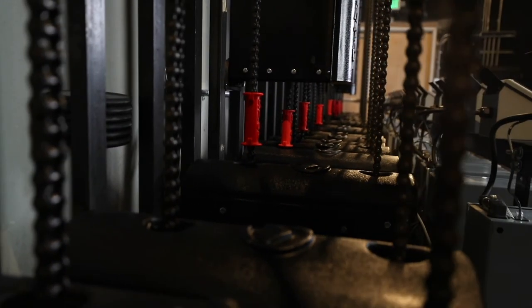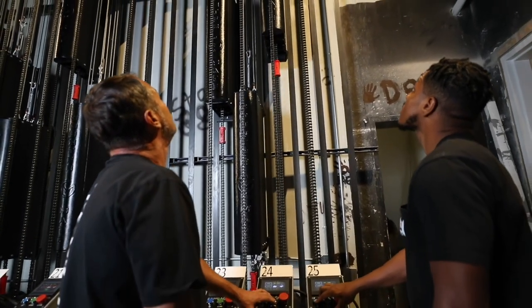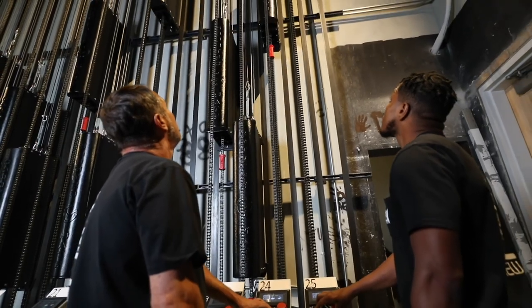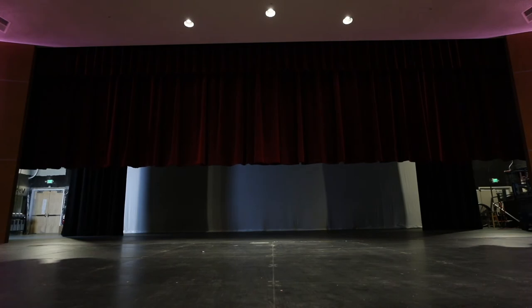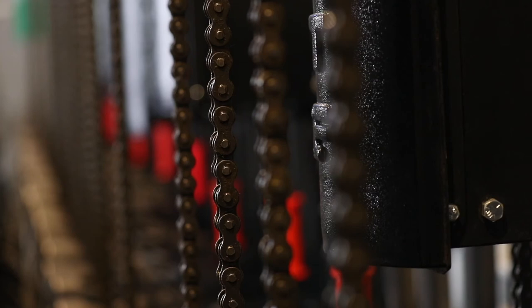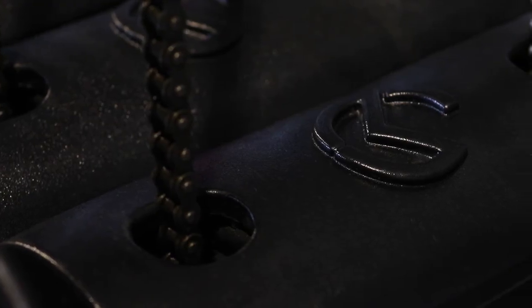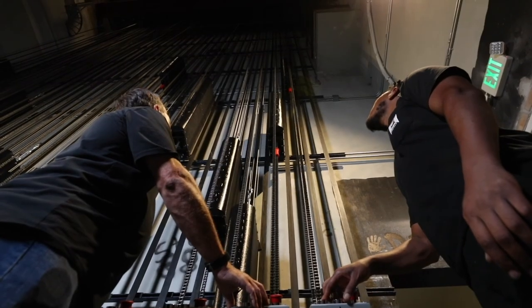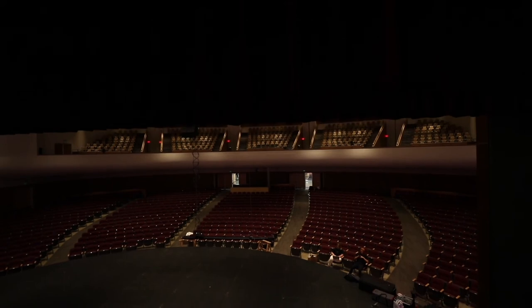The average installation on these systems would be about two weeks for a renovation project. There are some cool things about it — we don't necessarily have to totally disrupt your theater to install these systems. If your pipe battens, tracks, draperies, and lift lines are all in good shape, we simply leave them. We don't even need to touch them. We replace the counterweight arbors in your system, take out the floor blocks and rope blocks, replace it with the CounterMate system, and install it back.